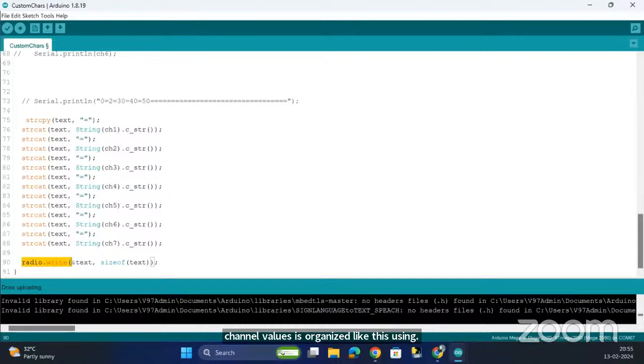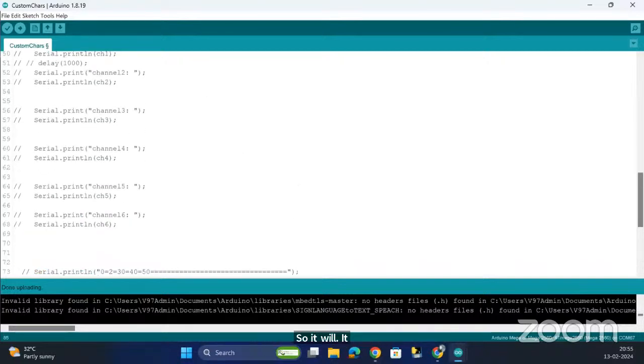And then finally we are writing the data. So we are transmitting the data. This data is transmitted to the receiving station, and based on the data that we transfer here, the receiving station will parse the data, and based on the necessary condition provided, it will perform the action. So I got a message.